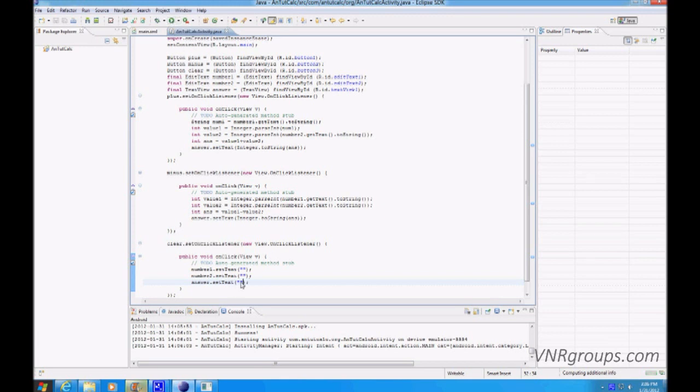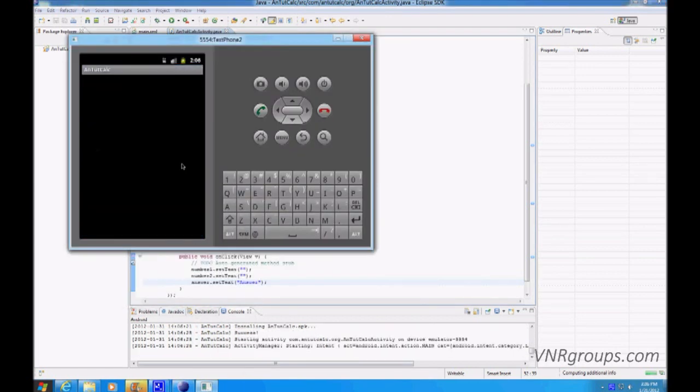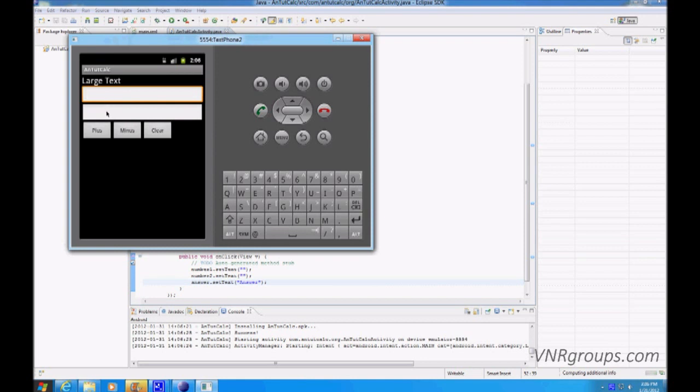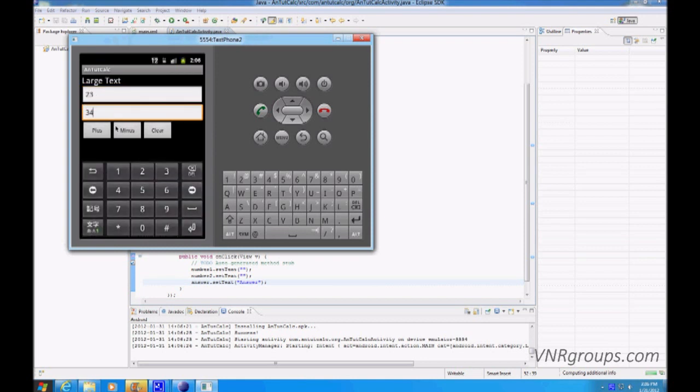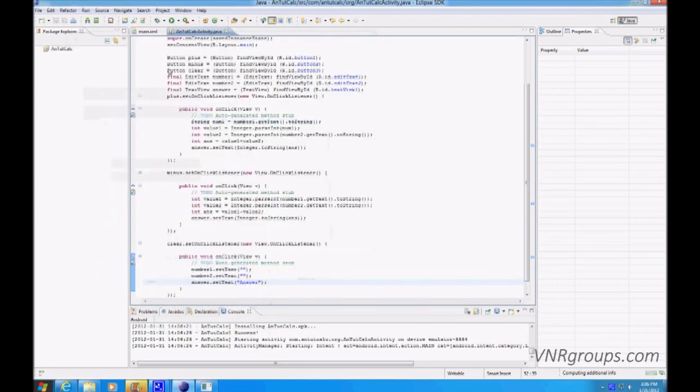Or let's just set it to "answer", just to be a bit innovative. Okay, so now we'll see. It's going to launch here. Okay, now let's do this. 34 plus minus clear. So it's quite simple. Minus and minus clear. So this is quite simple.